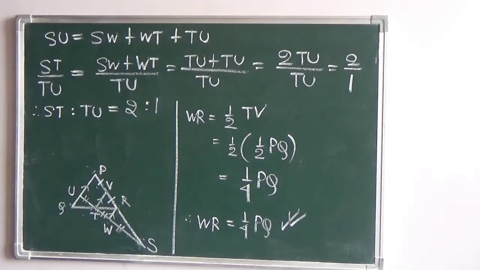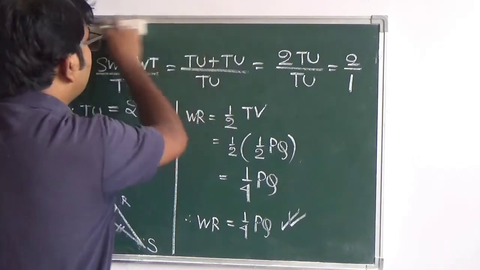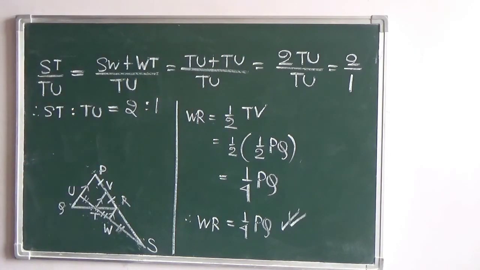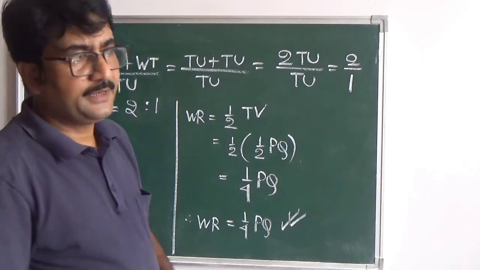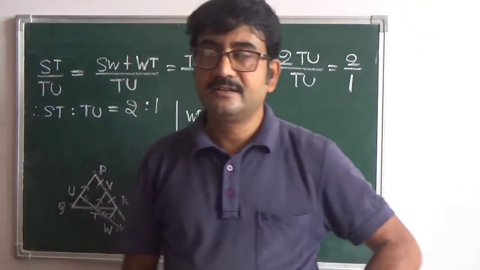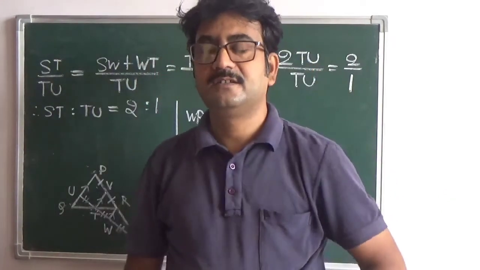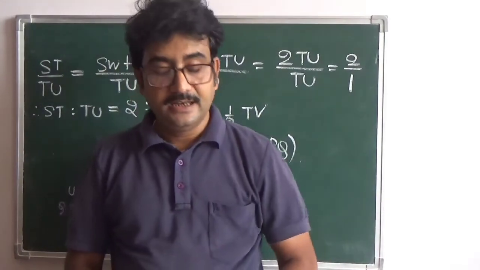This particular part you may not include, there is no use, so just delete this line, remove this line. So this is question number 4. So hopefully you have understood, and there are many questions also in this chapter of midpoint theorem, its converse and the intercept theorem. Do keep practicing, and that will give you more confidence.